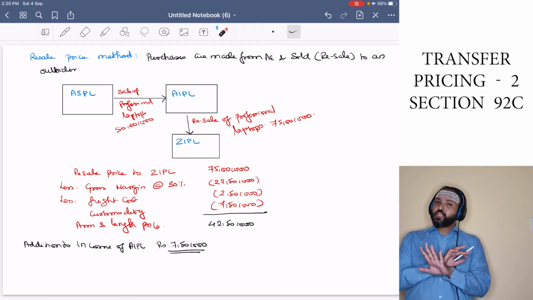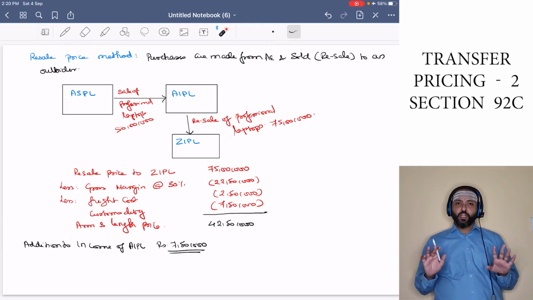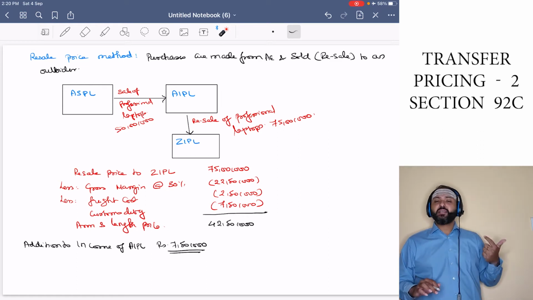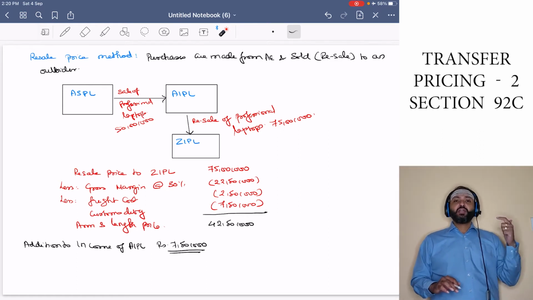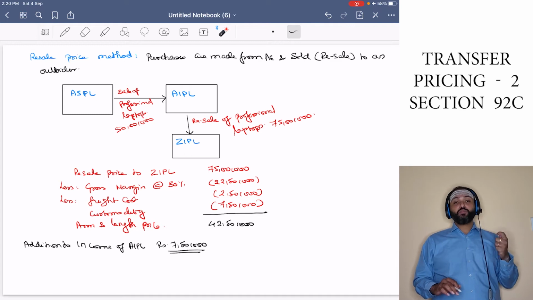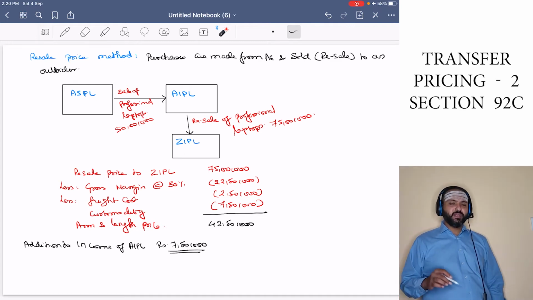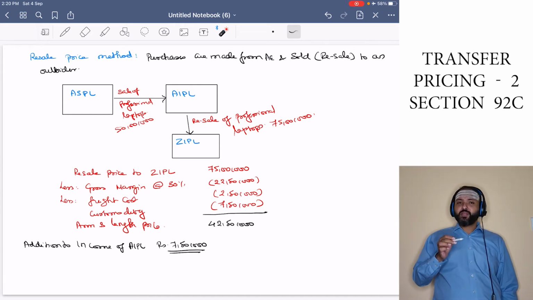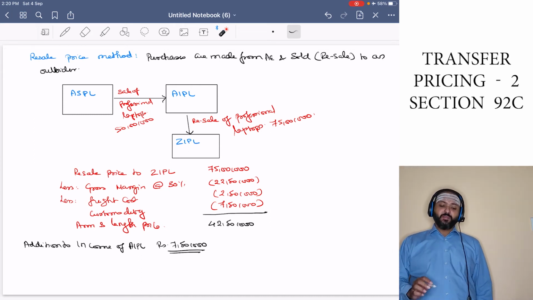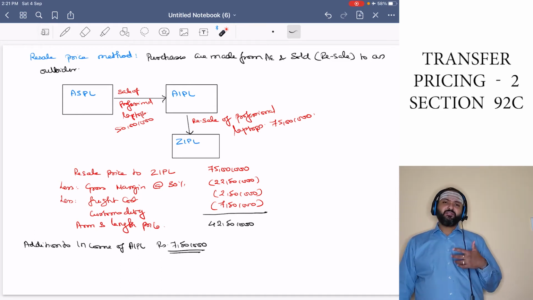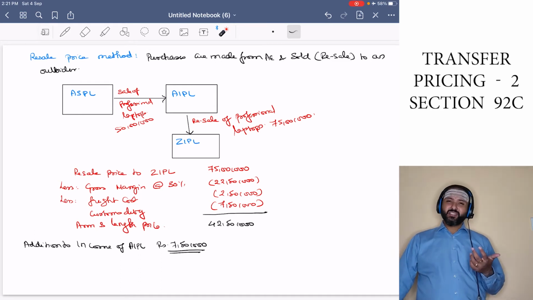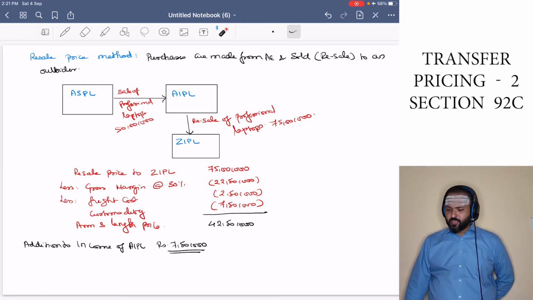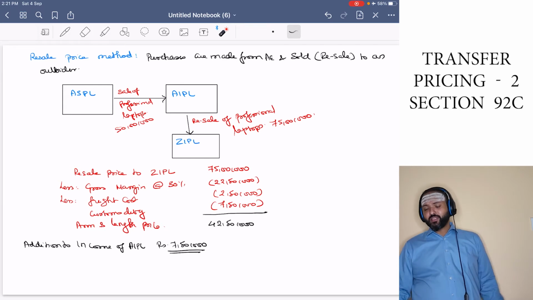Suppose my business does not purchase from an unrelated person at all, then what will I do? I will take the gross margin of a competitor, apply that on the unrelated selling price to back work and arrive at the price to be paid for purchases. So what does this method teach us? It is a back working method which starts with sales and comes to the purchases. Okay, so this is the second method, which is the resale price method. And when will it apply? It will apply only to a trading concern. So any sort of manufacturing activity will not find this method to be useful. Okay, so this is the second method.